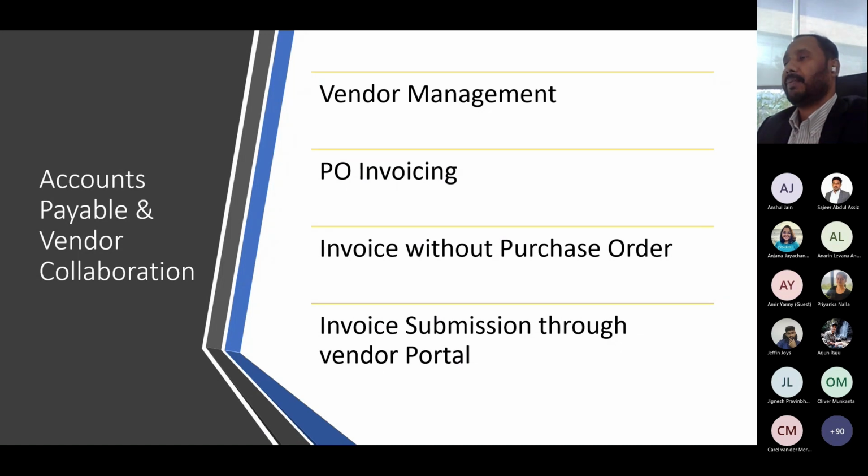If you look at the traditional way, they will send an invoice, they need to find out the purchase order, key in all the information, and we need to book the invoice. But with this vendor collaboration portal, the vendor can submit their invoices. It will come to us, us meaning the finance department. They can just view the three-way matching and post it. If everything matches, there is no discrepancy, they can straight away post the invoice. This will reduce the invoice booking process drastically.